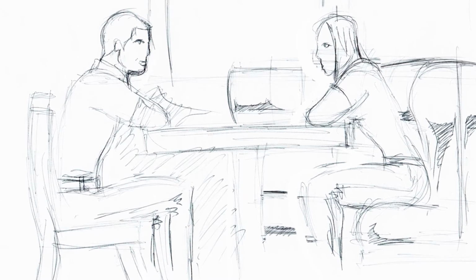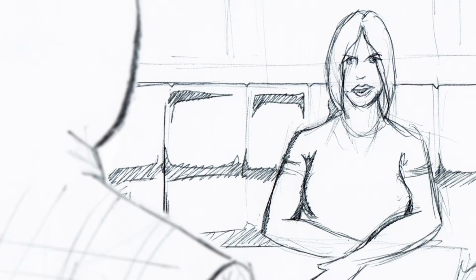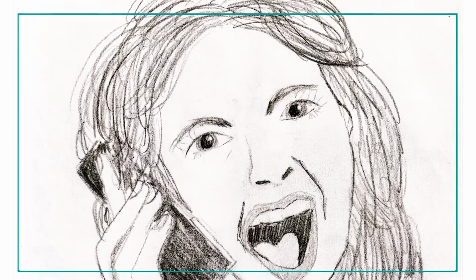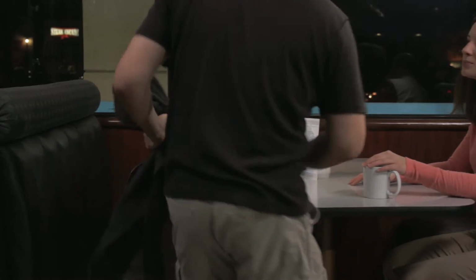Going one step further, you can animate the storyboards in the computer to create animatics that show camera movement and timing for the scene so you can demonstrate pacing. Storyboards are sometimes drawn outside the frame so you can allow more movement of the camera or even allow more options when shooting. Sometimes storyboards are just rough ideas, and sometimes they can be exactly what winds up on screen.